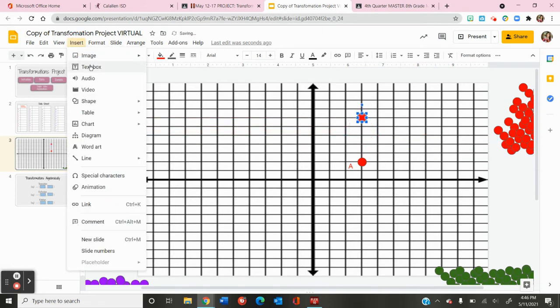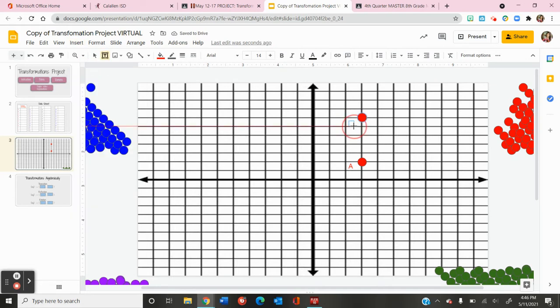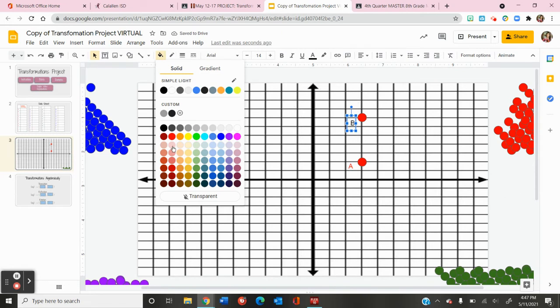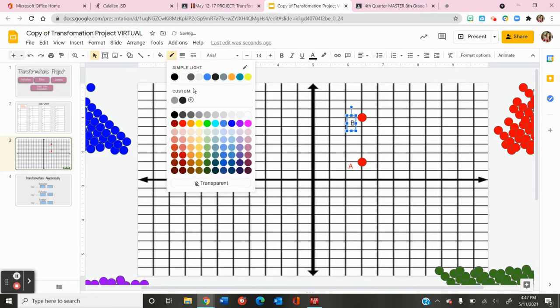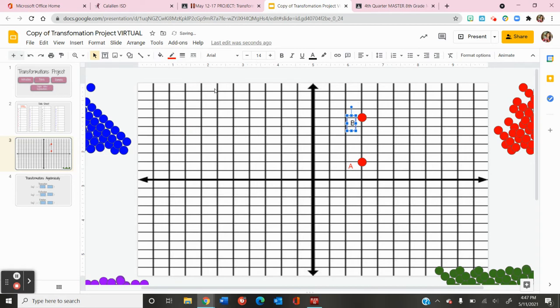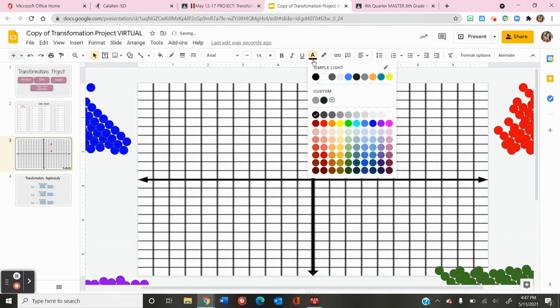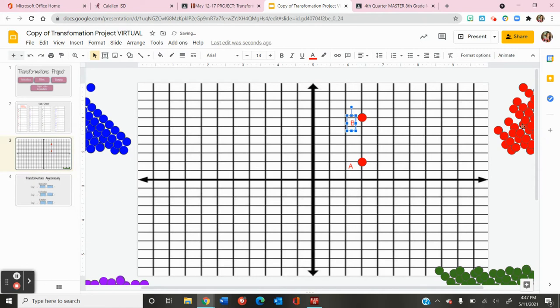I'm going to insert a text box, and I'm going to label this as B. And the color is in red, I don't want to highlight it in red. Okay, there's B. And then I need the peak of my house. And this is C.